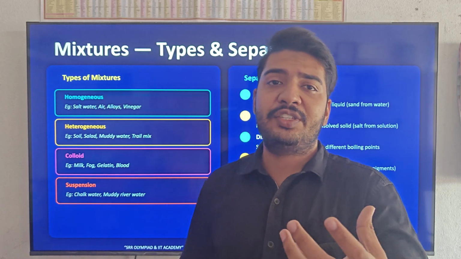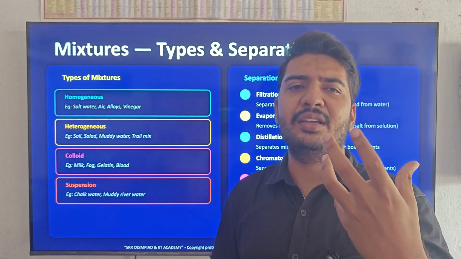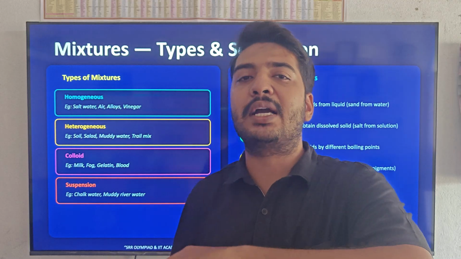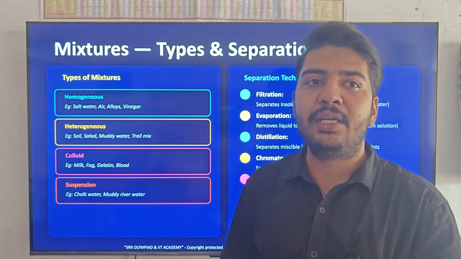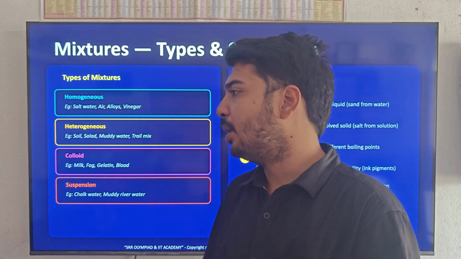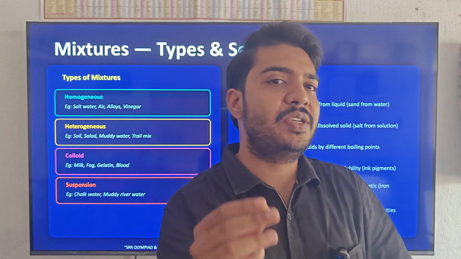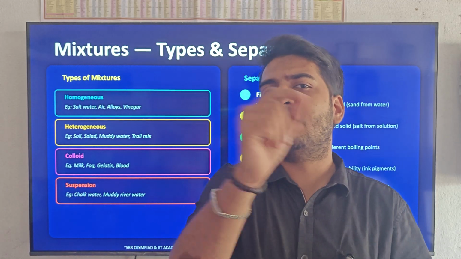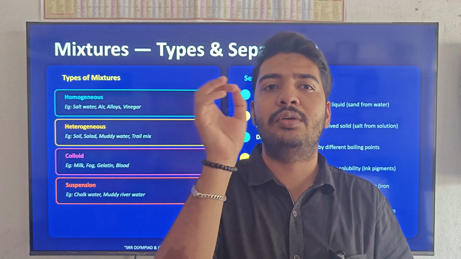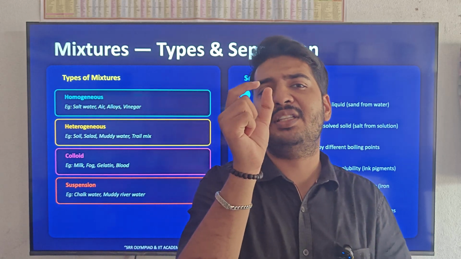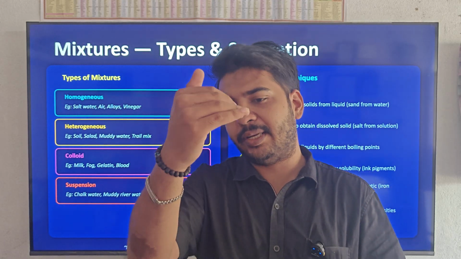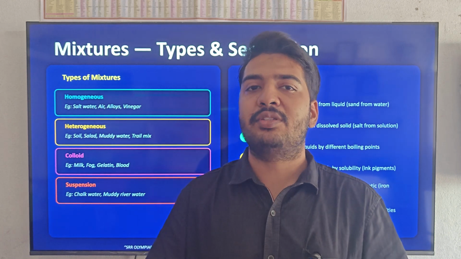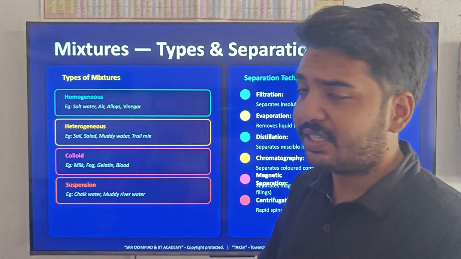We can discuss that later, but to give you a glimpse, suspension occurs when the sediment, solute, and everything remains there. Like if you take a chalk piece and mix it in water, can you see the chalk powder dissolve in the water? No, the chalk powder won't dissolve in the water. Wherever the chalk powder is, it will settle down in the container and remain at the bottom of the container. Okay, that's what happens in a suspension.